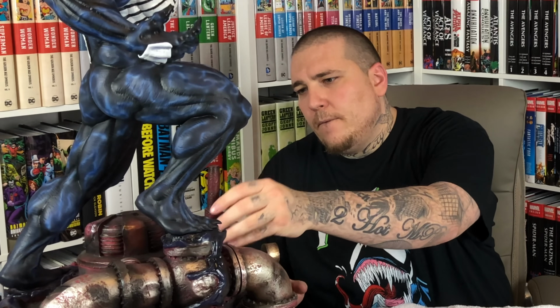Now, where do these handles go? One looks like it goes there on that pipe. I don't really know where this one goes. Alright, no worries. Alright, so there's the McFarlane portrait. Let's see what it looks like with the Bagley. Goes the Bagley head. Very cool.